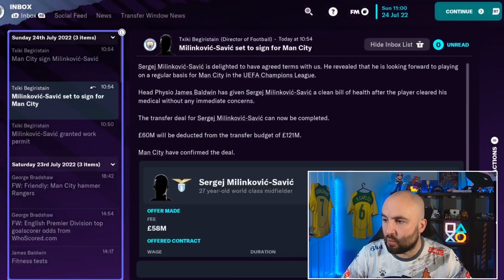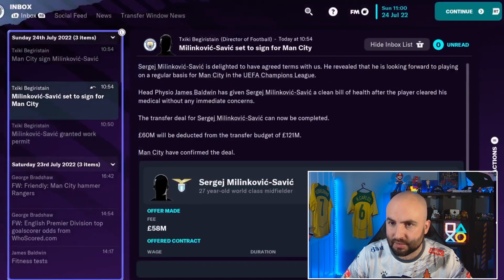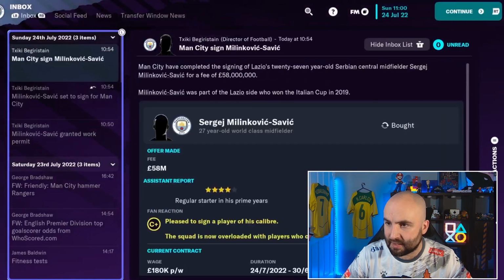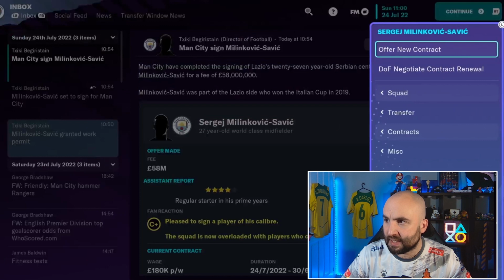So Savic has been granted a work permit, and we have signed him. Actually, the director of football confirmed it on my behalf because, of course, we asked him to make the signing. So he's now come in to the club. So we can have a look at him if we want. We get some details on him if we want.